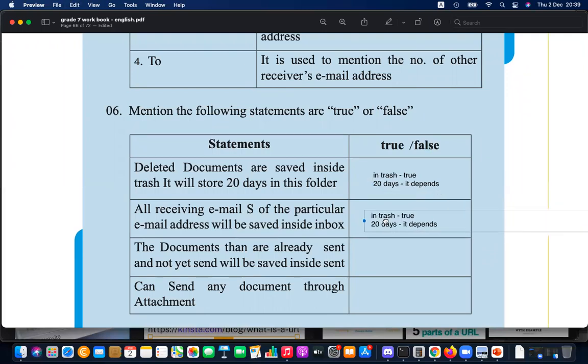True, but there are some categories too. Some might go to spam as well.